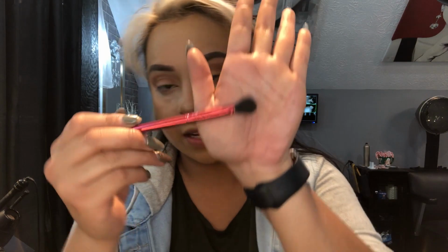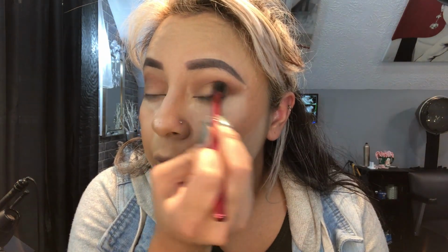So after I use that, then again, I use another big fluffy brush. This is Morphe's RG24 brush. And I get Edgy, which is this color right here. I mix that honestly with Bold, that's right next to it, the very light brown. Go back and forth on those two, tap it off, and go in and just deepen that a bit. This is more about getting a natural look than anything bold. So again, just barely on there and just keep going back and forth like that.